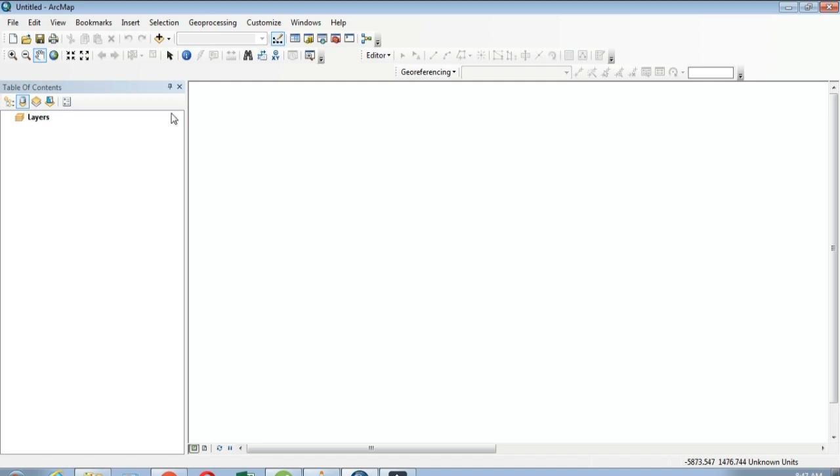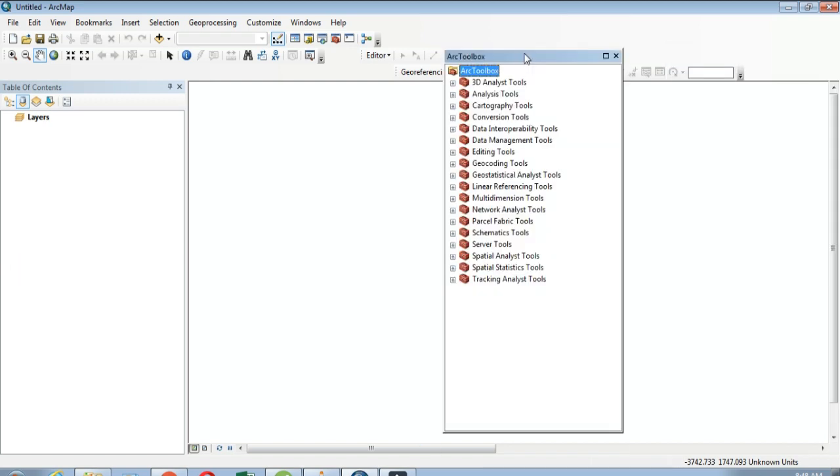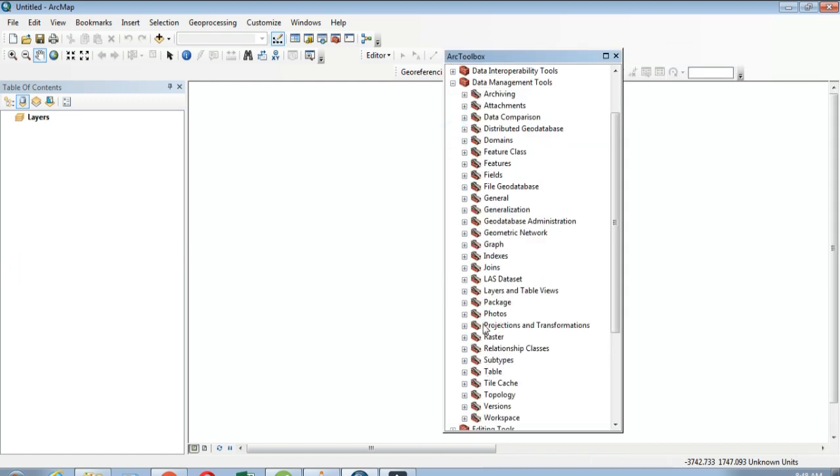Now I'll start doing Pan-Sharpening of the raster image. The process is similar to that of the composite image. The first one is in Arc Toolbox, as before, Data Management. Then going to this, there is Raster Processing.